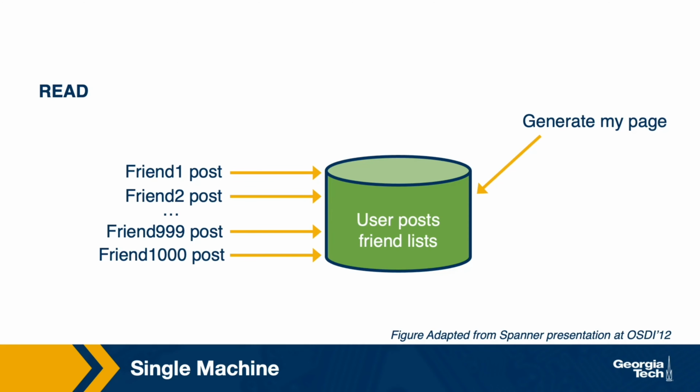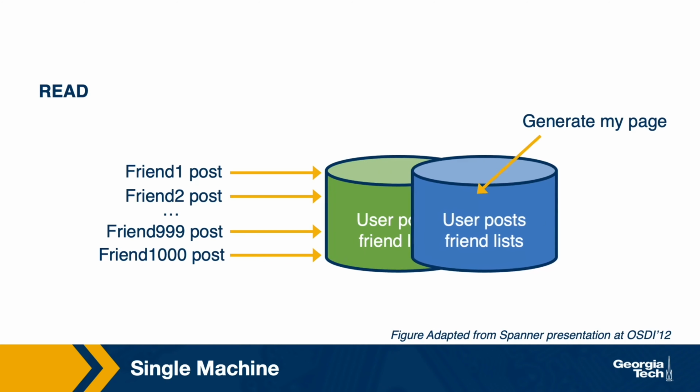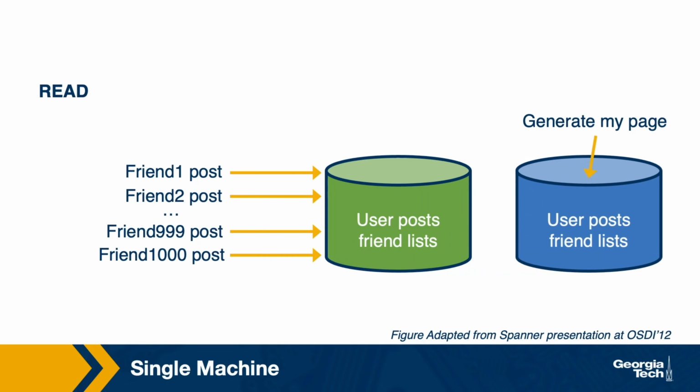For instance, we want to read the posts made by all our friends in order to display them on our newsfeed, like in Facebook. If we're trying to get a consistent view of the state of the updates from the friends, we would need to somehow block all of the incoming writes until we capture that consistent view. This is obviously expensive. Instead, we would like to take a logical snapshot view of the state of the system in some sufficiently recent moment.